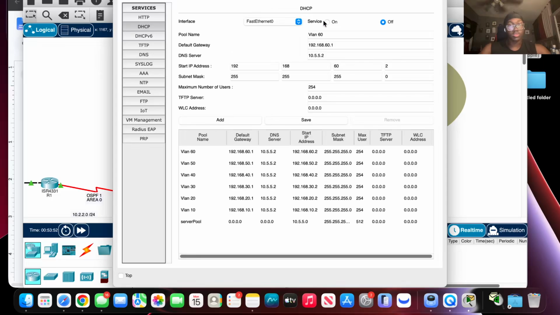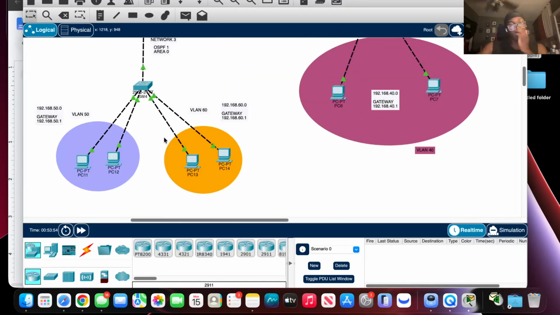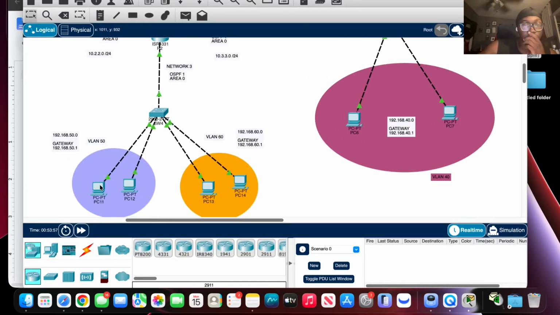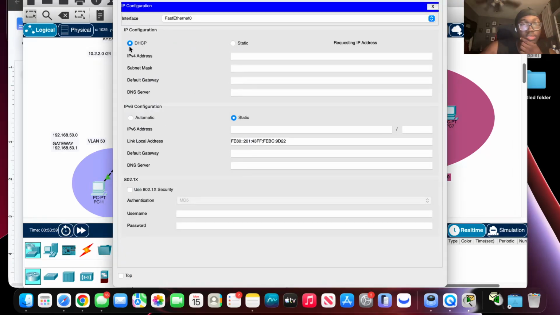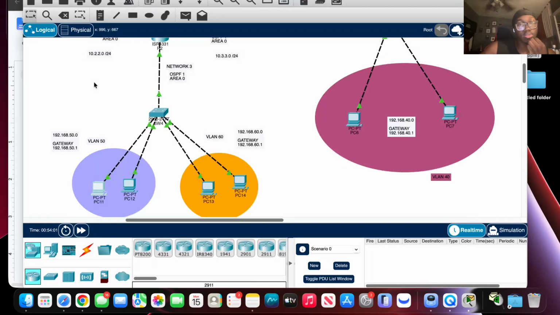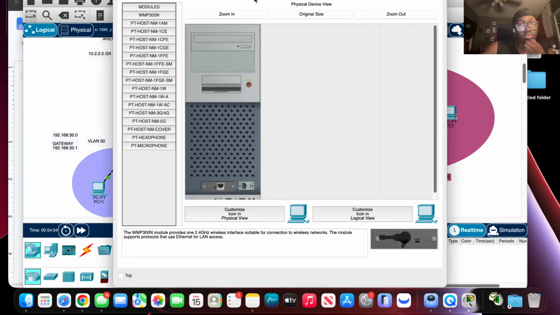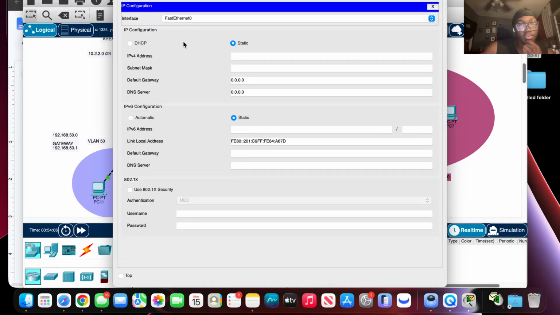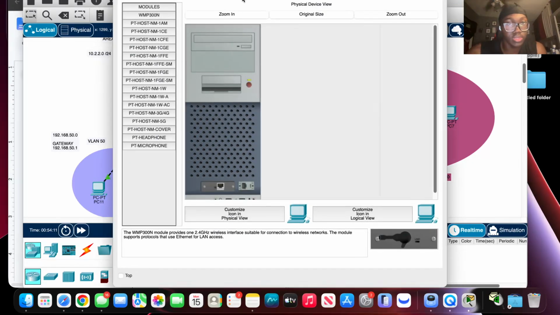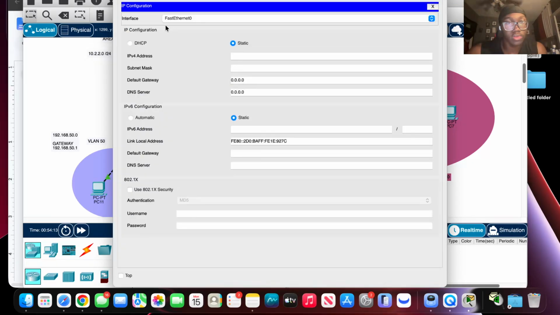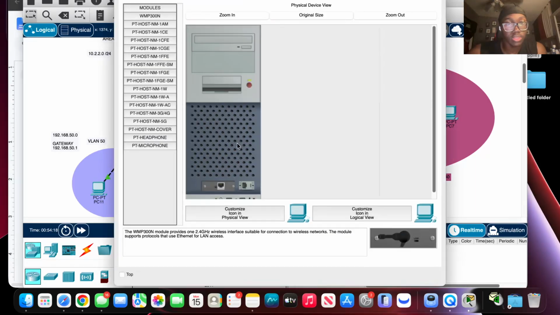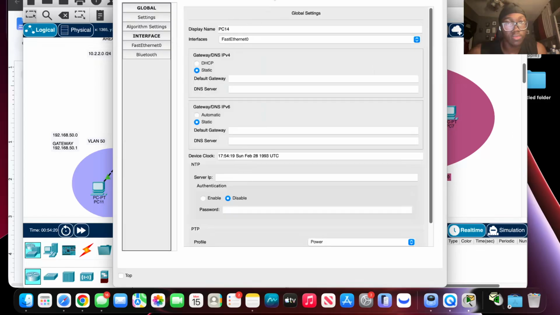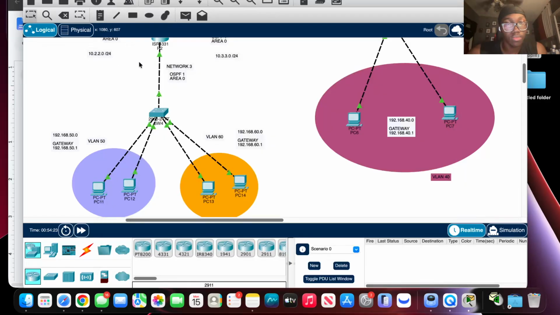Let me double check and make sure that it's on. Okay, let's see now. So we gotta get some DHCP requests here. And as you can see, it's successful there. I'm gonna do it for all the PCs so that we can verify that it's working for every VLAN and every PC. Working for the 50 network, working for the VLAN 60. There we go.